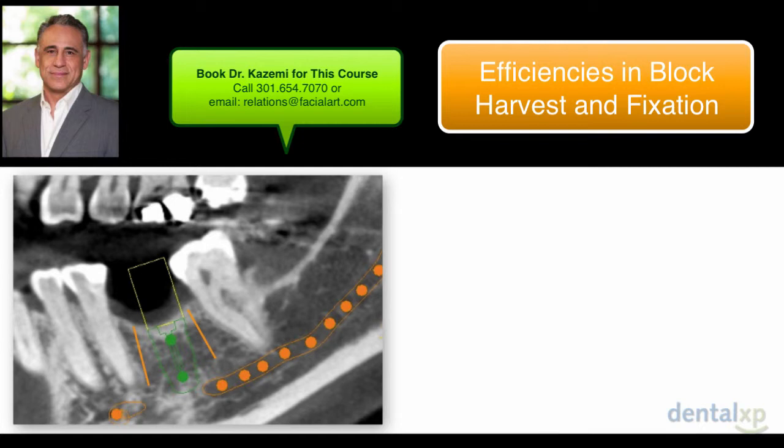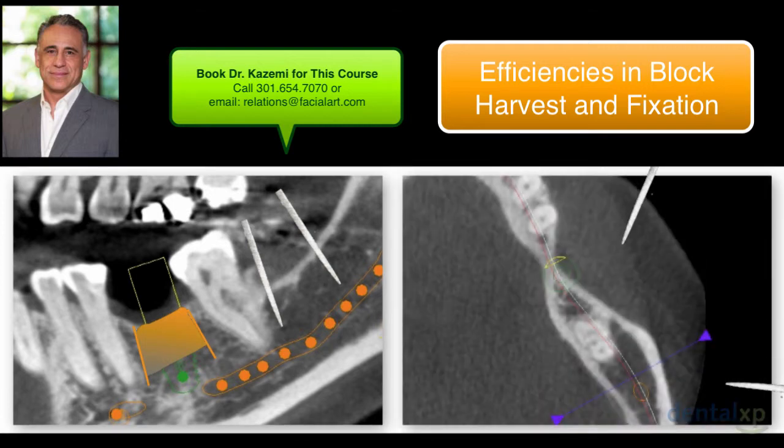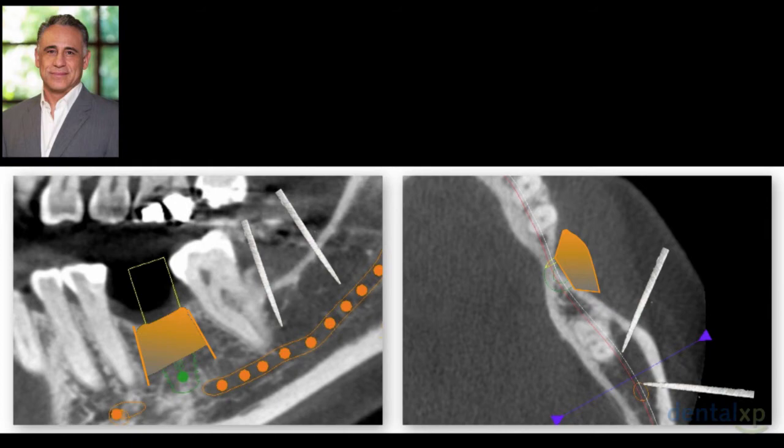Similarly, we'll have to consider the line angles at the proximal and the distal aspects and make sure that we angulate our osteotomies accordingly to mimic that shape. And finally, in the mediolateral direction, to make sure that we have adequately angulated to obtain a block form which mimics those line angles.